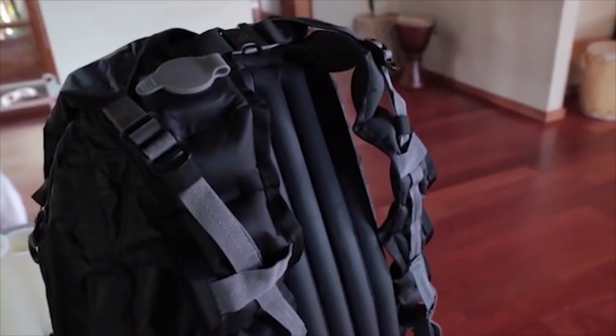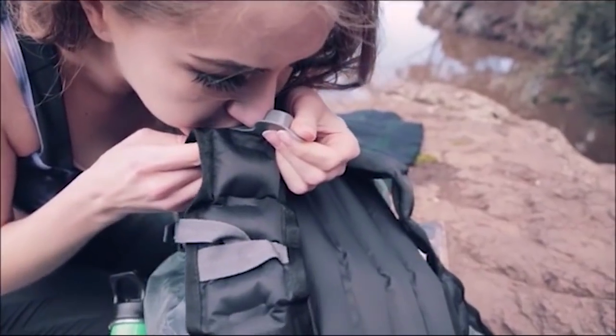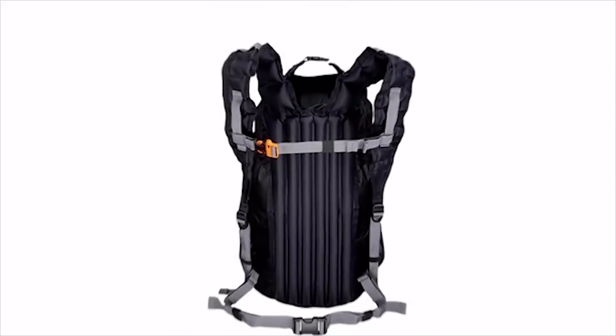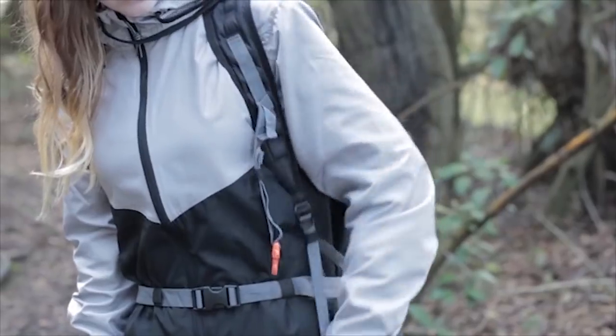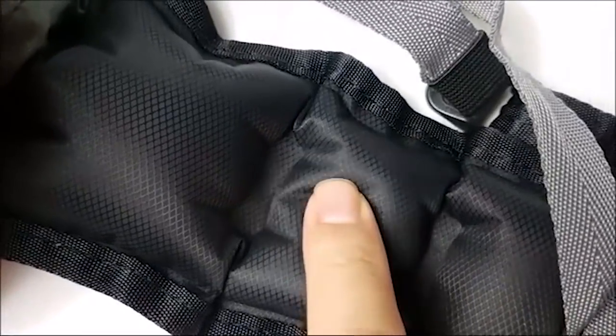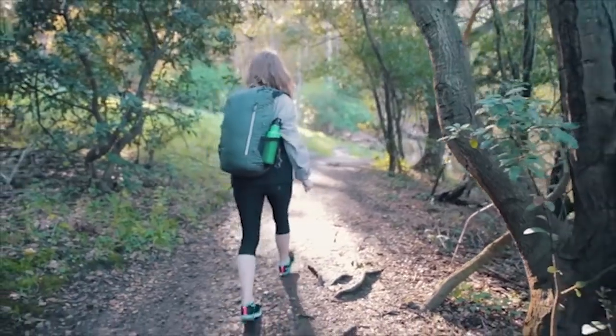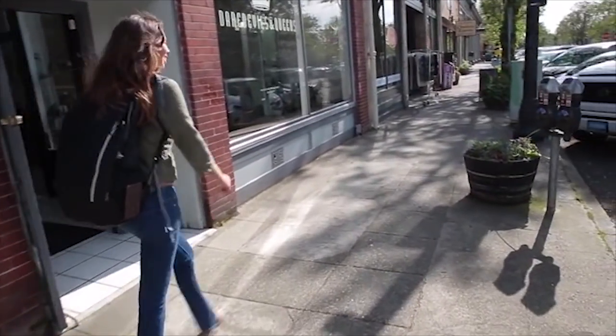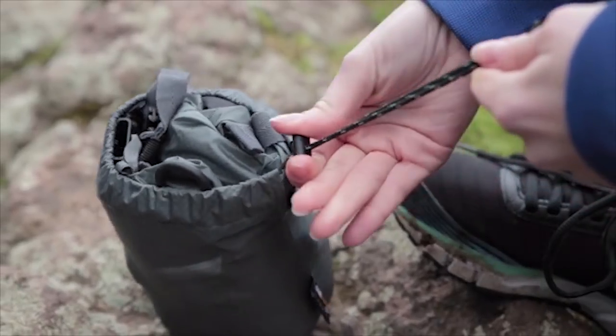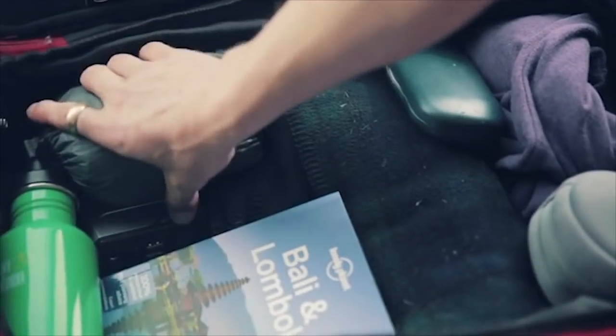AirPack is inflatable. A single breath of air inflates its back support and shoulder straps, and a press on the valve releases the air. The air cushions can contour to the shape of your shoulders and distribute the load evenly. The air cells in the straps are interconnected, so they act like springs and can self-adjust to pressure points for a more comfortable carry that still weighs nothing, because, well, air doesn't weigh. Once you're done with it, press the air out, and the bag folds away easily. Now that's a great concept.